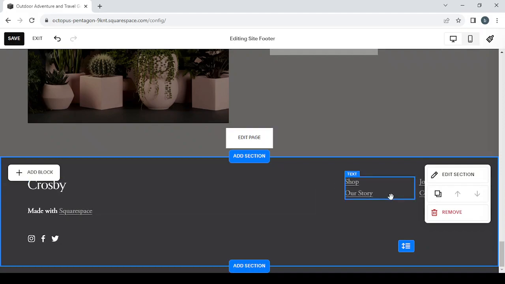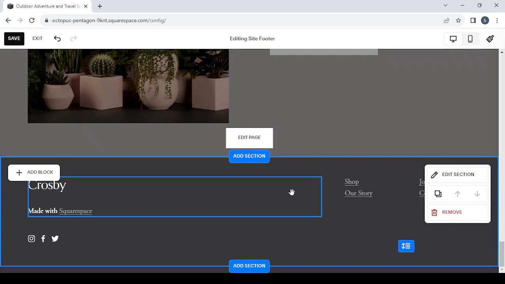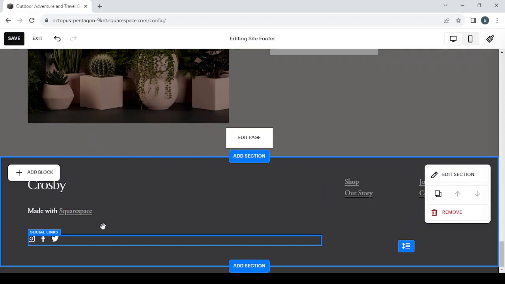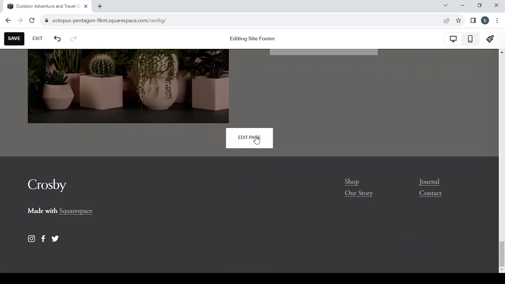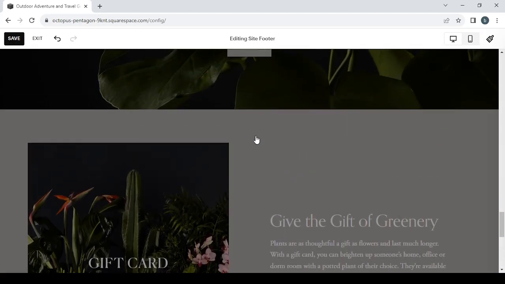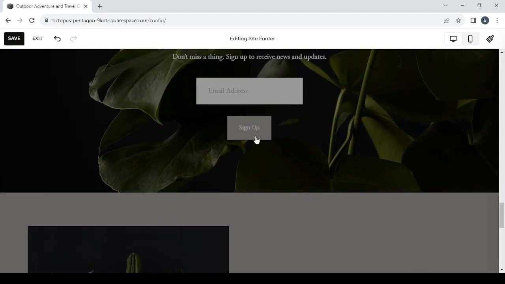As you can see, you can edit the text blocks, change these pages and so on. You can also change the social links. So you can pretty much do all of that. And also you can change everything in between those two.